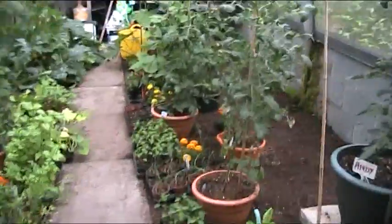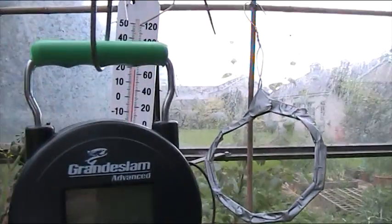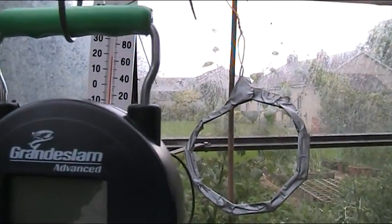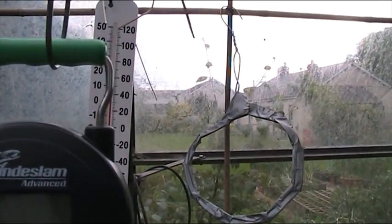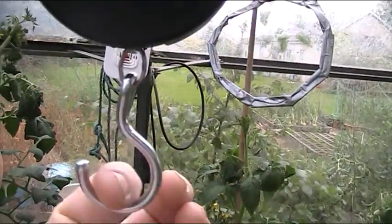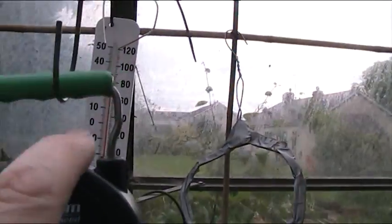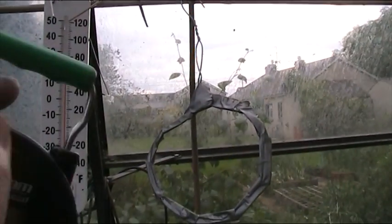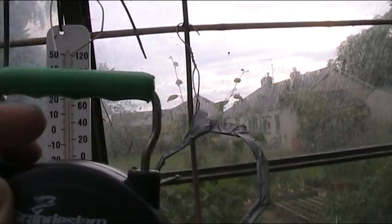Look, there's a wee thing I was going to tell you about the scales. I'll just show you here now. There's where I had the scales the first time I weighed, right in the center on that little lip. But the next time I weighed, it was in here. So different force going down onto the different force pulling on the bottom. There's a different angle up here. So what I'm going to do is take that little knuckly thing out and put a groove in there that will fit into that wire, and that'll be the problem sorted.